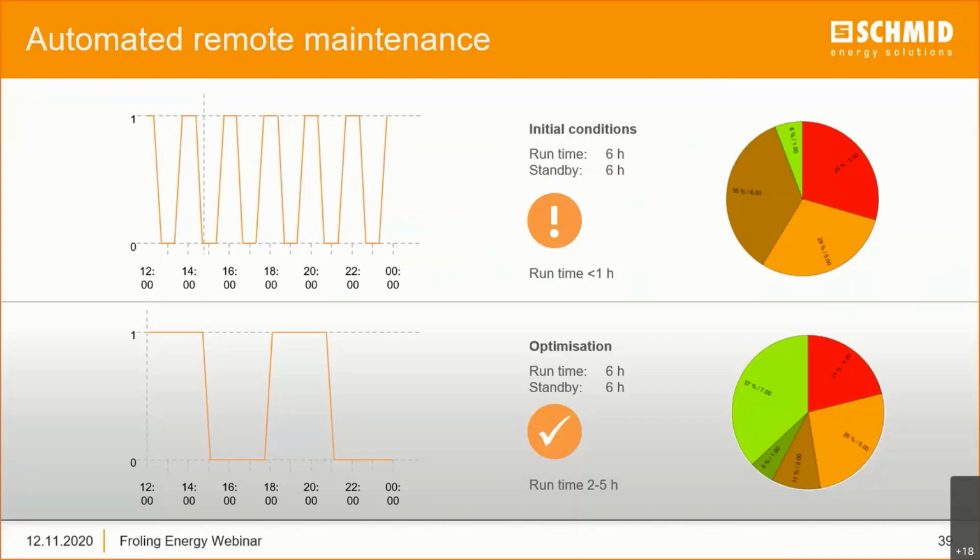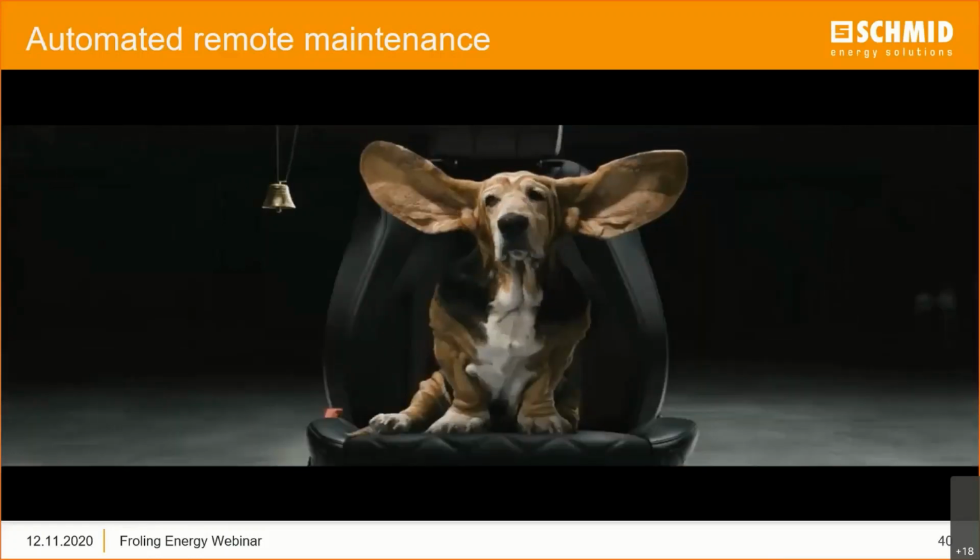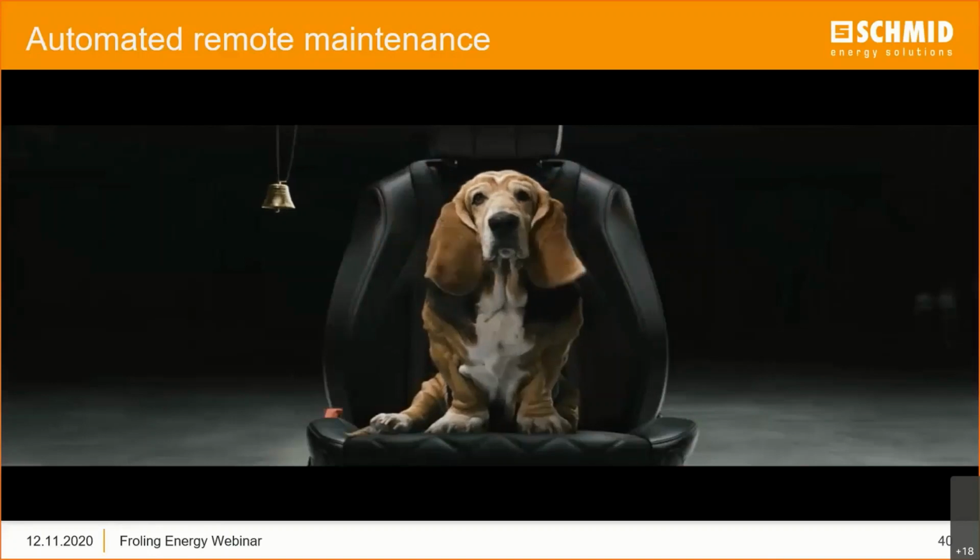So this is a tool to help preserve the investment of the client, because most of the operators would not have realized that something is not perfectly okay here on their installation, as the heat was always available for them. So before our clients get hit by the big hammer, causing a painful sound in the ears, we prefer to ring a small bell from time to time to protect him from bigger issues. Of course, annual service, preferably with a service contract, is also a good way to keep the system running reliably.